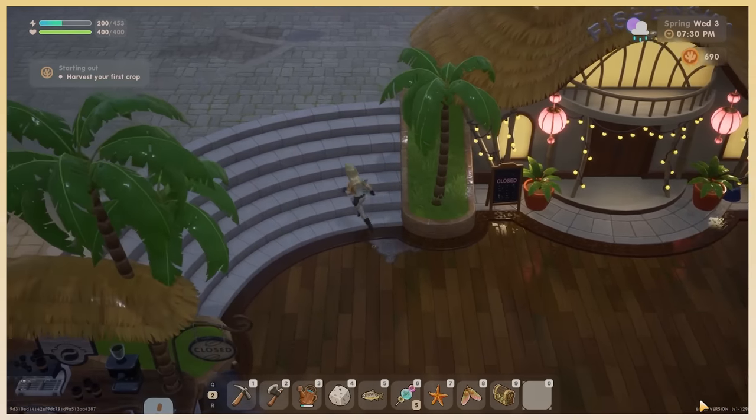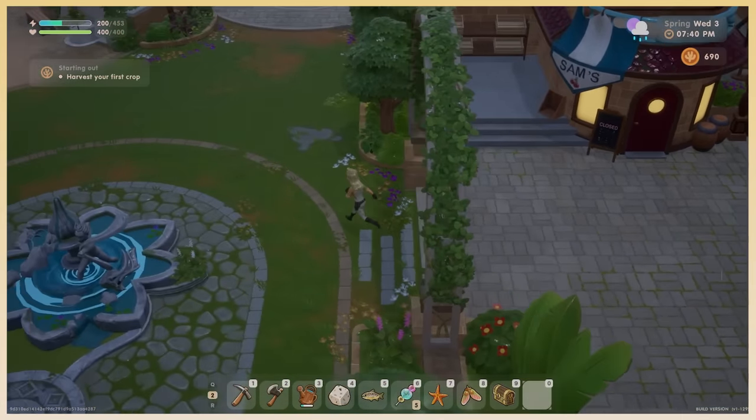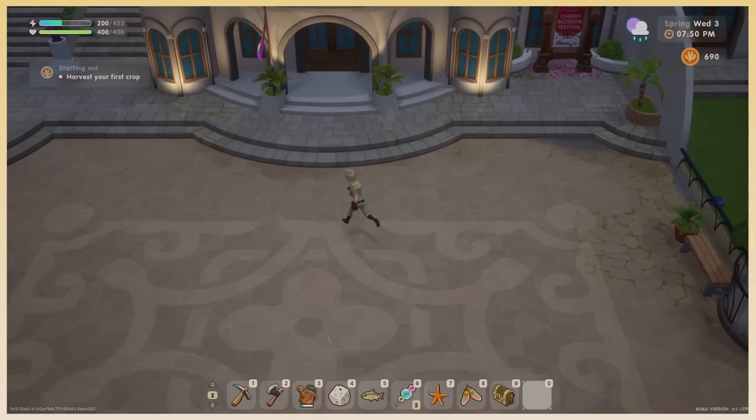It does kind of feel like everyone is inside, which, I mean, makes sense. I think it's beautiful out, but I guess it would be cold to be out in the rain like this. I don't know, though. Isn't it tropical? Isn't it kind of warm?